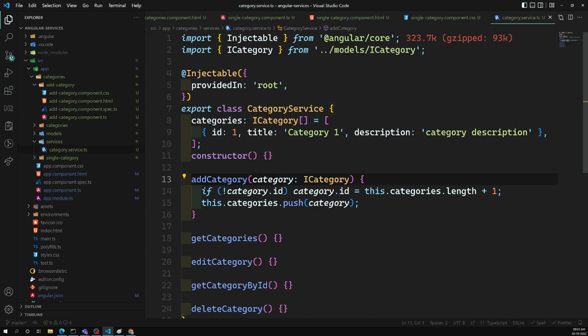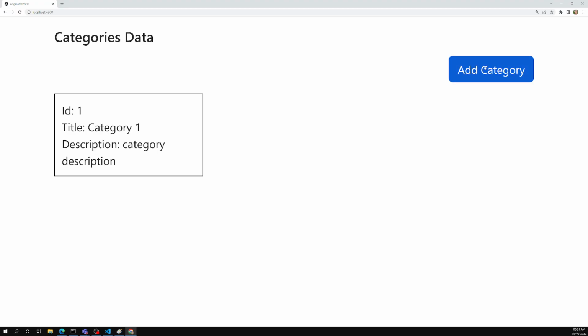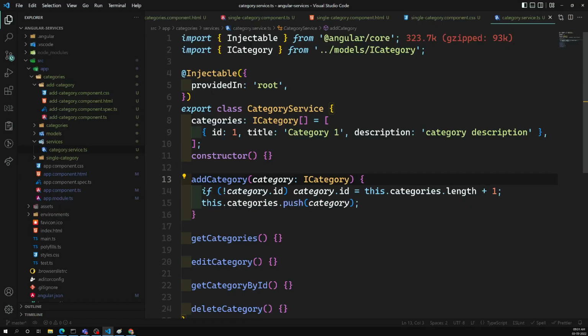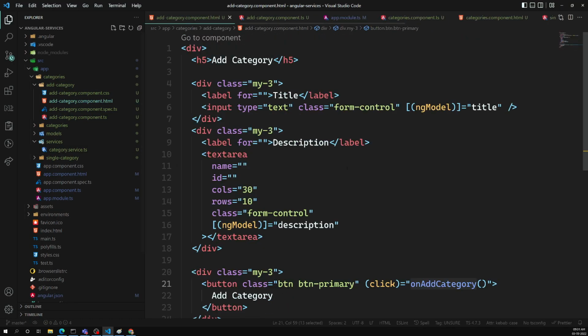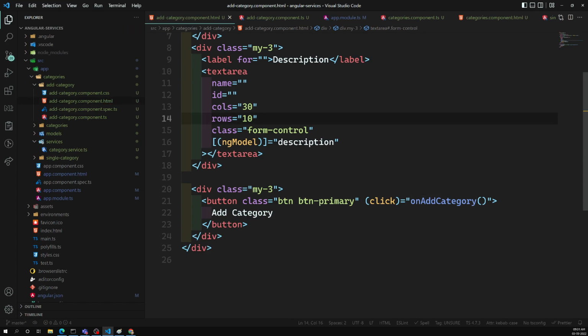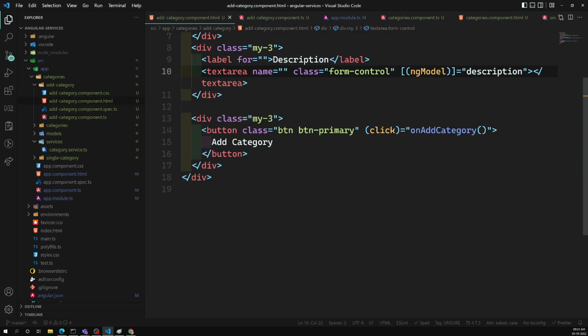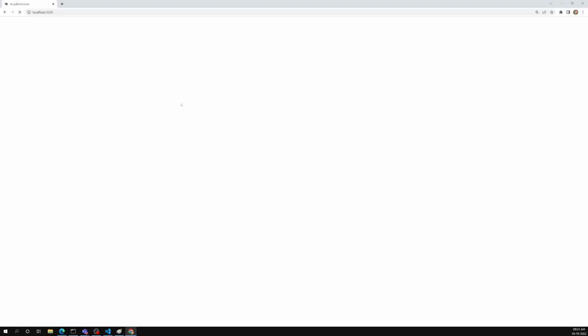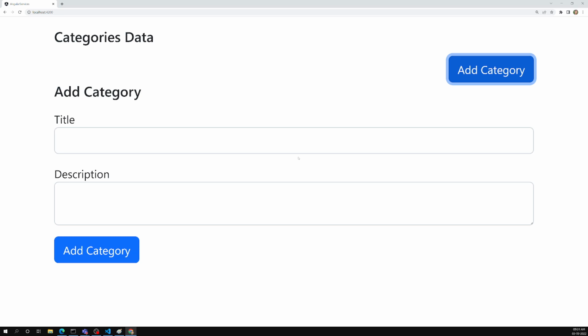Now let's try to push this categories thing and see the output here. If I click on this one, I'm able to see it, but why is this coming so big? I think maybe it's a rows and columns issue. Let's try to remove this one. Okay, so we are making it a simple thing only, right? You don't need all these things. So if I click on this one, yeah, I'm able to see it here.